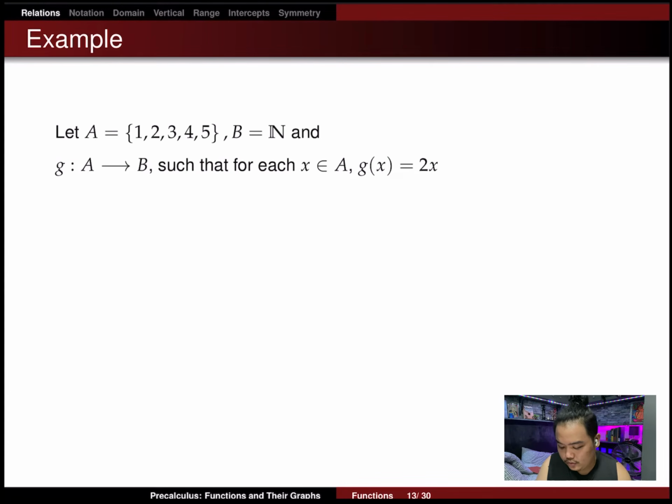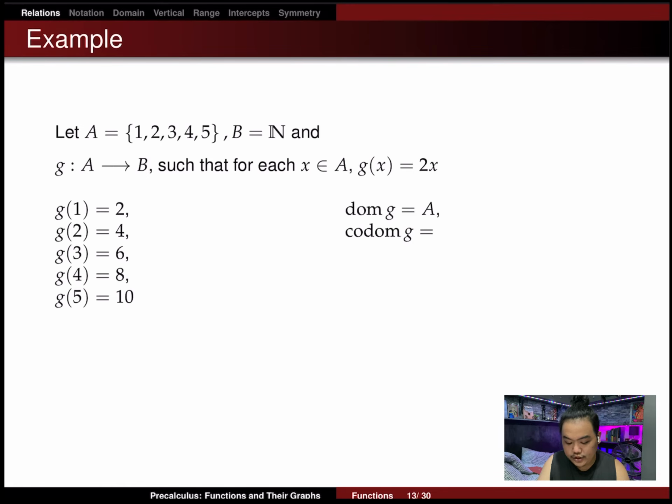Okay, so let's do one example. Let's say we have A and B again. Ito yung function natin kanina, right? So, g is a function from A to B such that for each x in your domain, it is mapped to 2x. So, yan yung mapping natin. So, what is g of 1? How do you get g of 1? You just replace x by 1. Feeling ko na-discuss na to in high school. So, that's why g of 1 is 2. G of 2 is 4, etc. until you reach g of 5.